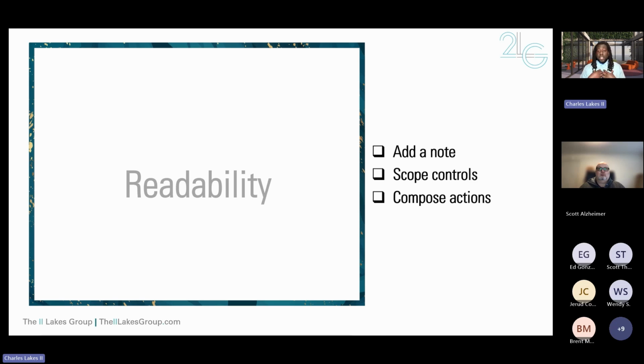I'll show you how I actually choose to rename some of my actions to give it a bit of documentation. And there's actually some convenient ways of using compose actions if you haven't done so. Compose is great when you're wanting to do something more complex outside of a generic array, object, integer, or string. You can do a lot more. So I'll show you how I've been using compose actions for more complex logic.